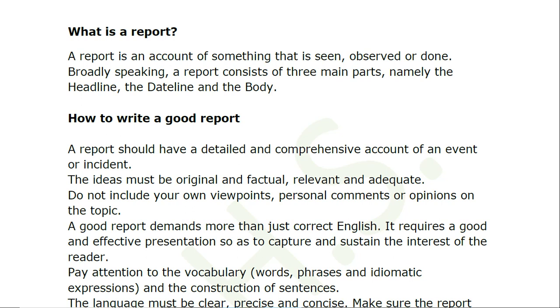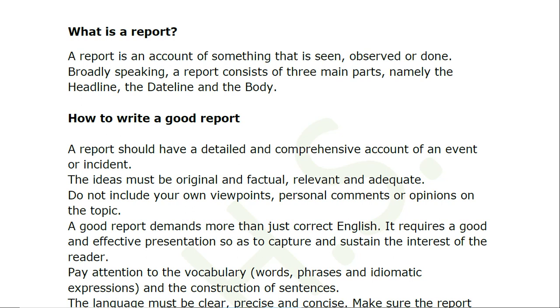Now, your headline also consists of "by", like "reported by". That also comes under headline. Then you have the dateline where you have not only the date, you also have the place. Like if your report is about, say, Fatima High School, then you will write Badlapur. If your report is about something in, say, the Taj Hotel, then you will have Fort or VT or Churchgate or whatever it is. Gateway of India, that place, Bombay, you will have it as Bombay. Clear? So the place where the incident happened, that's the name of the place that you will write over there, and the date when you are writing.